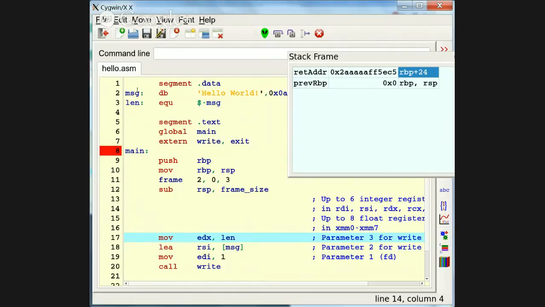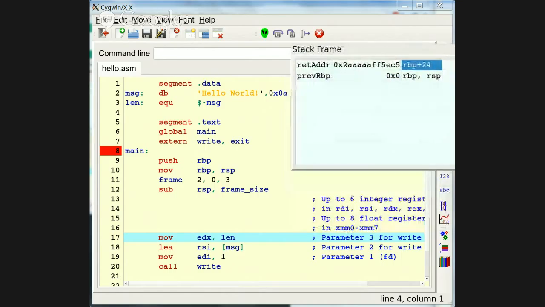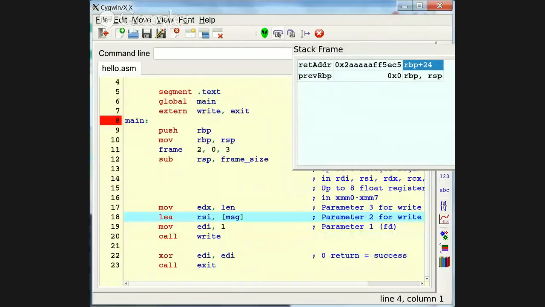So $-MSG would be the number of bytes that are in this hello world, and then a new line character, and then I think that's all I've got there. Yes. All right. Execute that.